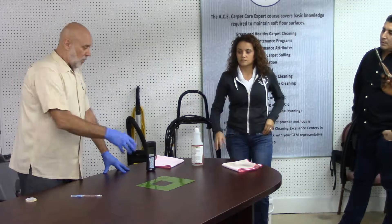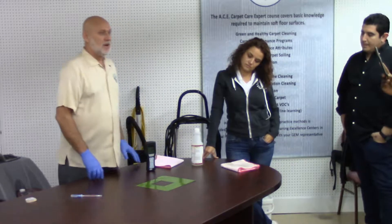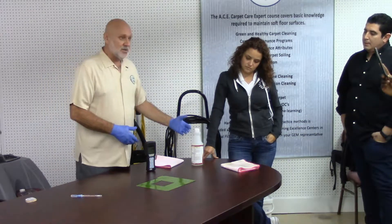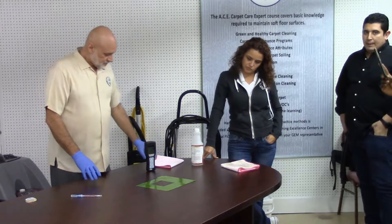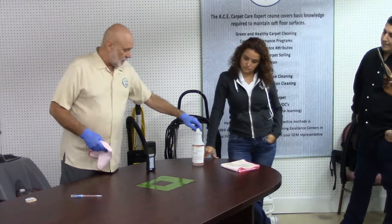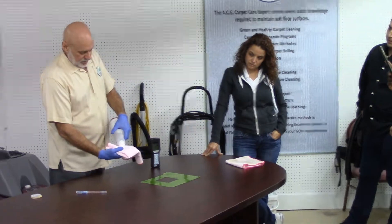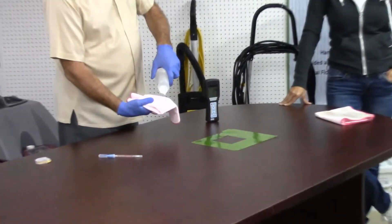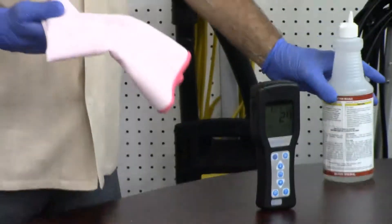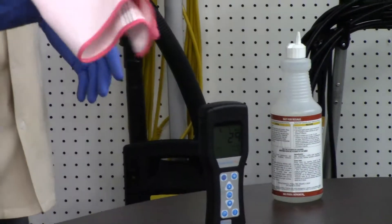My question is, what can I do? Obviously I left streaks, I cleaned the surface, but what would happen if I use a disinfectant and I come back and I properly disinfect the surface? I have my gloves on, I've got a brand new wiper. I'm going to squirt the cleaning solution onto the wiper — so it's wet here and it came through here, which means I've got it saturated.